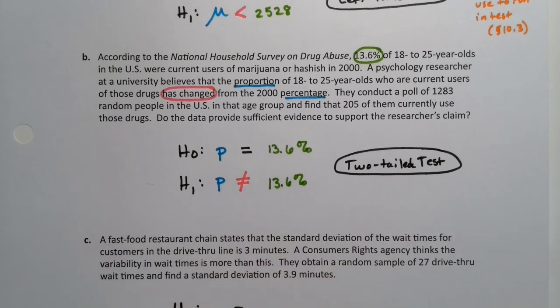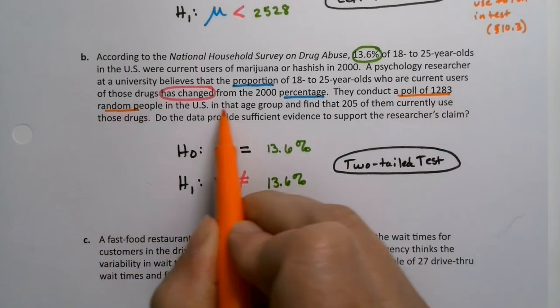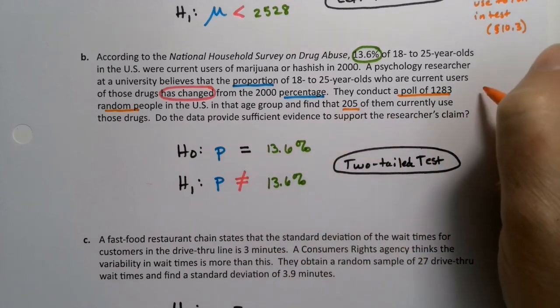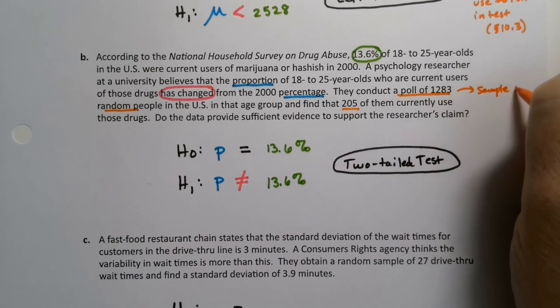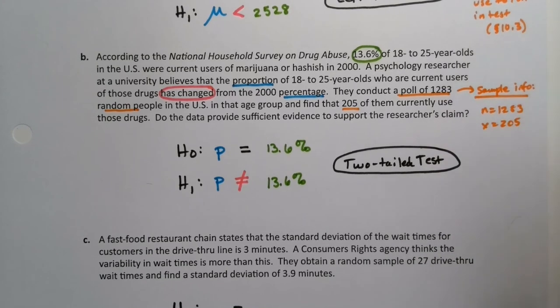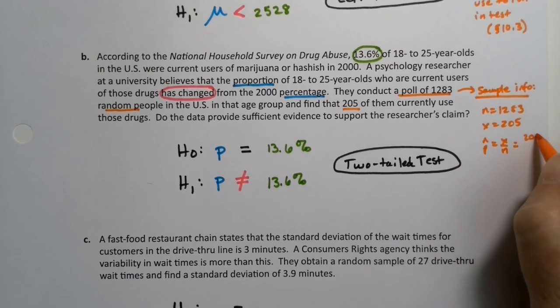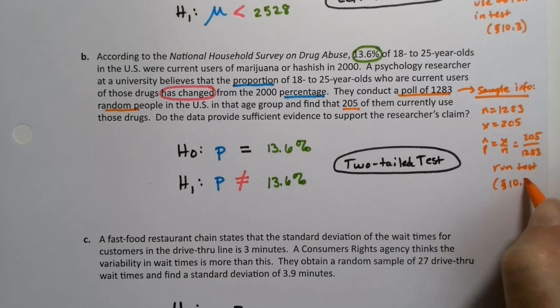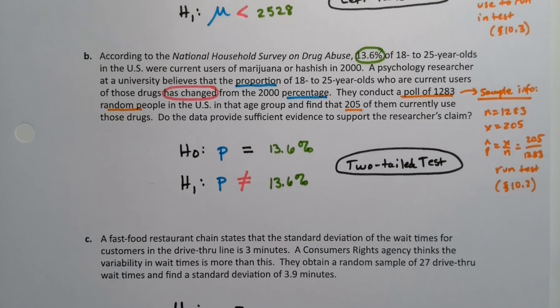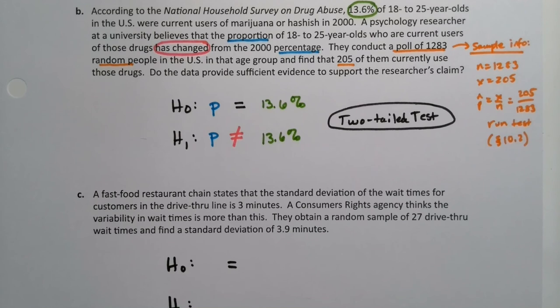And if you're wondering, what is all this other stuff? So they conduct a poll of 1,283 random people. Find the 205. So that's the sample stuff. It's the sample info. You're told that n is 1,283. You're told that x is 205. You would get a p hat from that, right? P hat is x over n and you would use it to, it's 205 over 1,283. And you would run the test in section 10.2 when we learn how to run those tests. So the rest of it's there, but it's not particularly part of this problem. This example is just about writing the hypotheses. And that orange stuff right there, that's what you would actually do to do the rest of the problem. But we're not there yet.